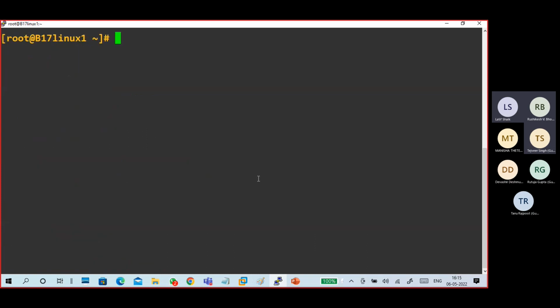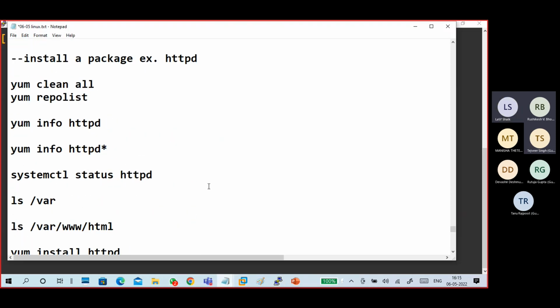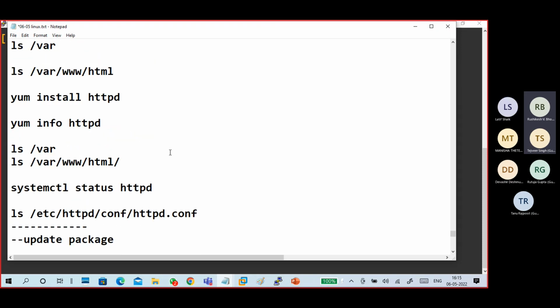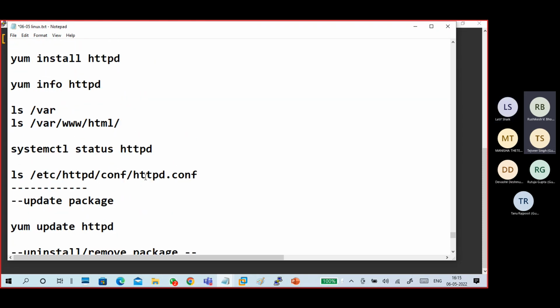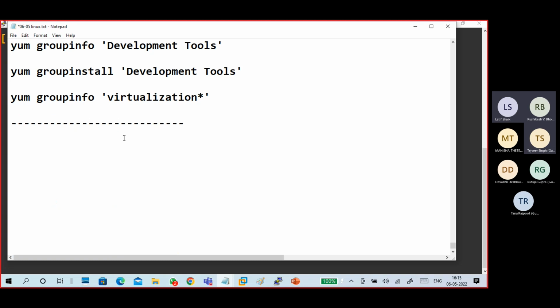So this is about your yum. Guys, understand how to install a package and how to uninstall the package. First of all, yum info. Second is install. Third is verify the installation. First step is yum info package. Next, yum install your package.